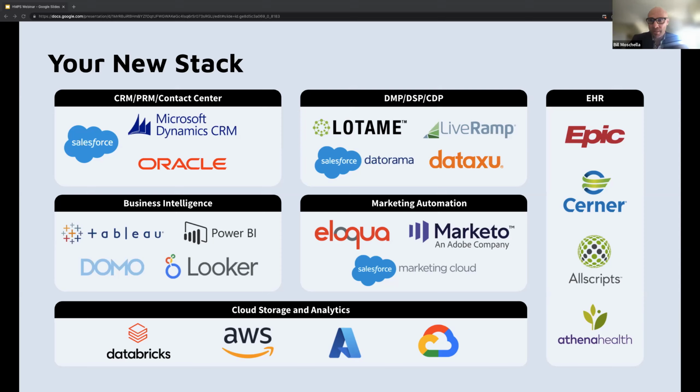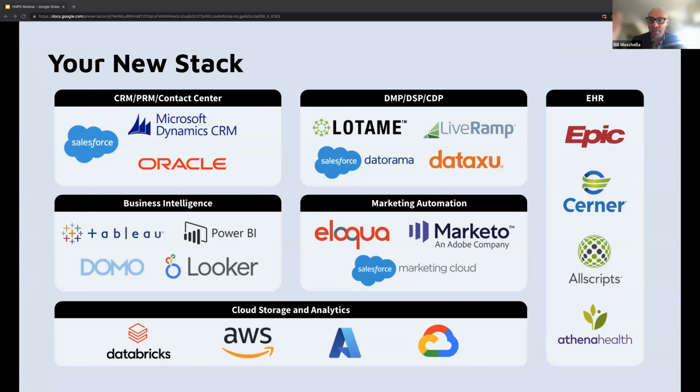CRM, PRM, and contact center, although they used to be individual applications, are now being purchased solely through individual vendors. So Microsoft, Salesforce, Oracle, they've all stepped into this mix. Over the past 5 years, there have been major acquisitions where Salesforce, maybe just a standalone application, now buys Tableau, and they have a business intelligence tool. They have a DMP and a CDP. They buy ExactTarget, and they have a marketing cloud. Eloqua does, Oracle does the same thing. And I've also put EHR up on here because there are a lot of questions around, does the EHR provide the data that we need?